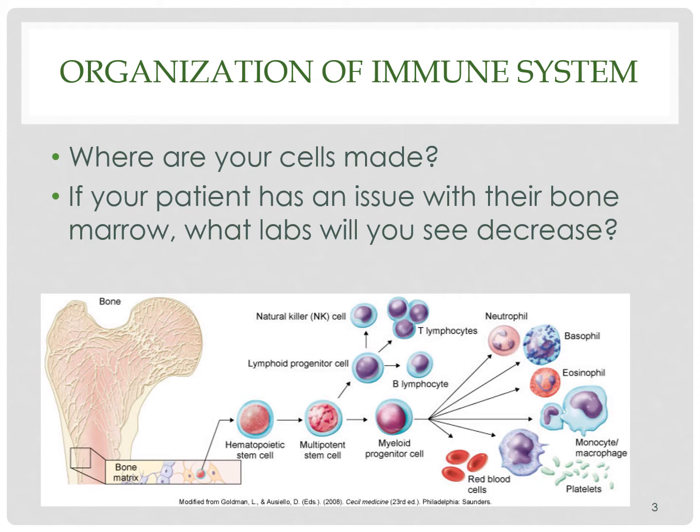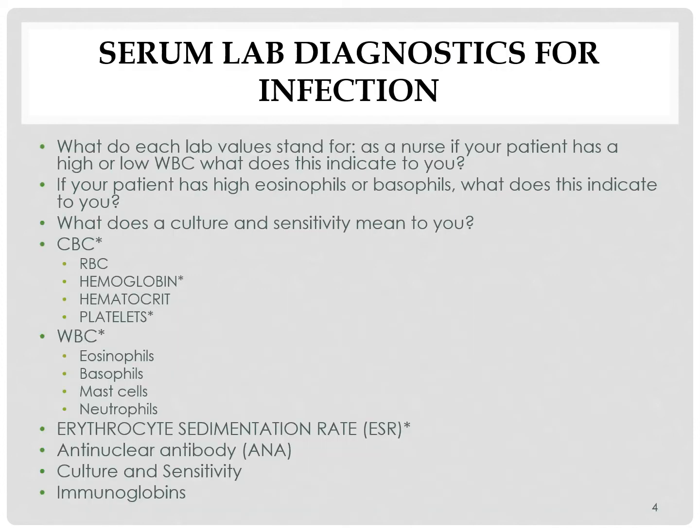So if our patient has an issue with their bone marrow, what labs will we see decrease and what labs will we see increase? This is going to be a question that you're going to need to have an answer to when we get to class, okay? So really think about what's going to increase and what's going to decrease. If our patient has a bacterial infection, are our neutrophils going to go up or down? They're going to go up, right? Because they're going to increase because they're trying to attack the bacteria. So apply that same idea to the other ones that I discussed, and we'll touch on this when we talk about diagnostics, which you can see on this next slide when we get into class.